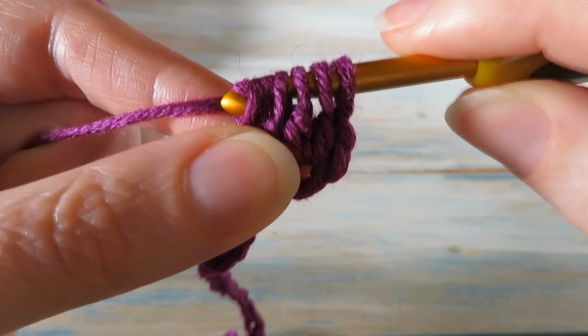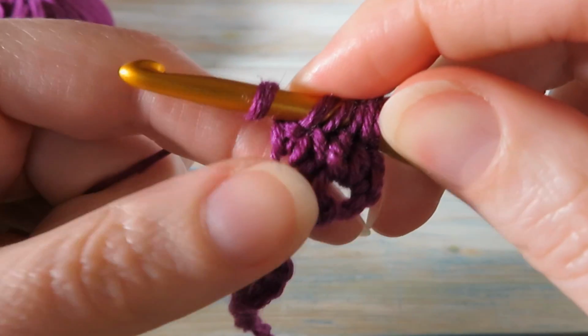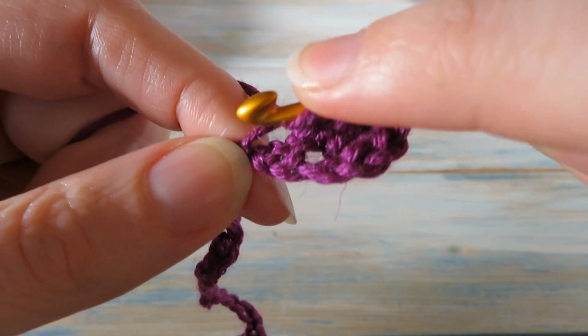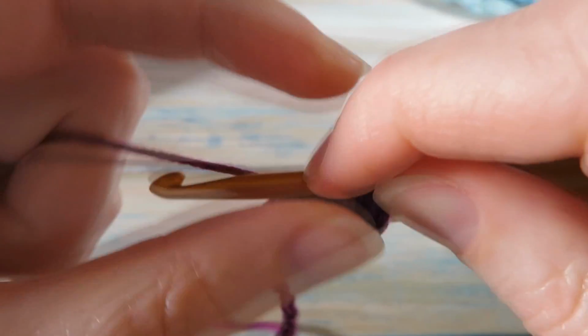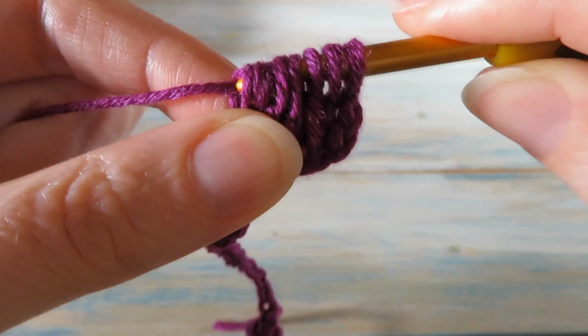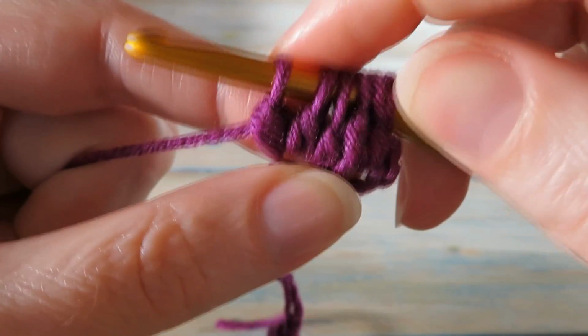I'm going to do that once more in the same chain, yarn over, go back into that same chain again, bring the yarn through, yarn over, pull through the first 2 loops. Okay, so you should end up with 6 loops.